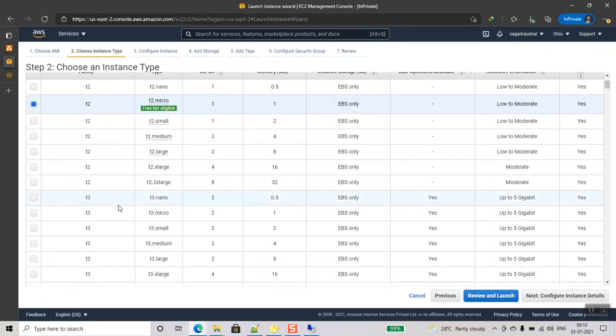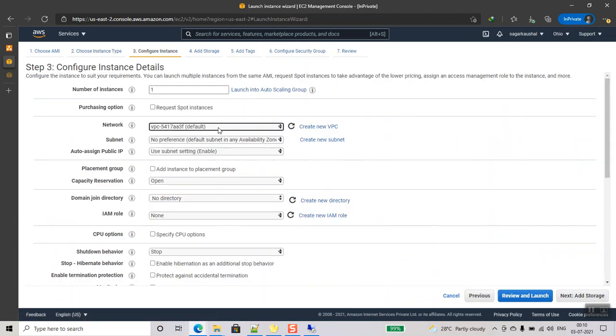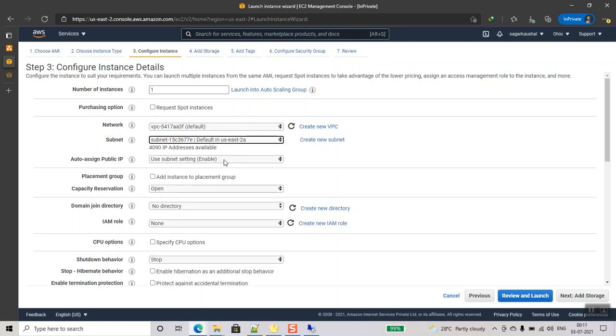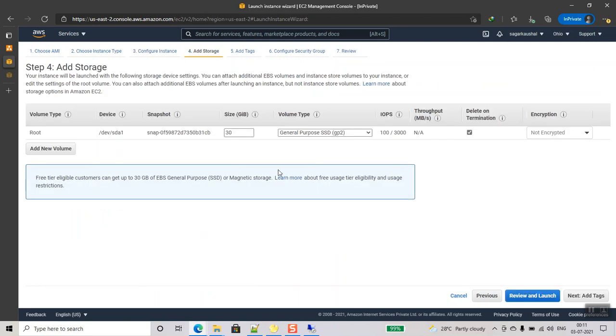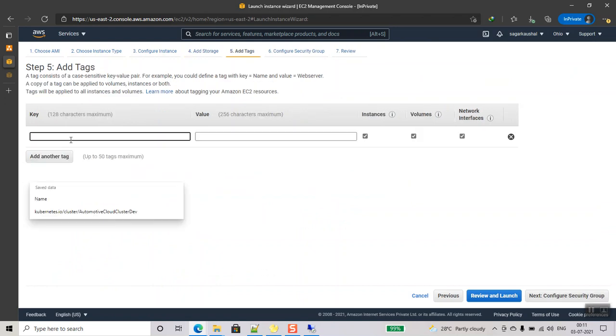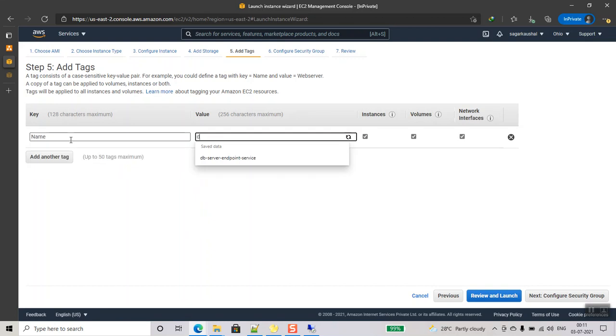I'm going to use t3.medium, selecting US East 2A. I'm going to give it the name DB client this time.